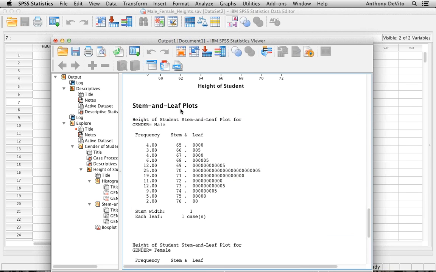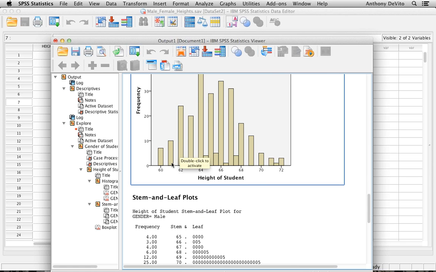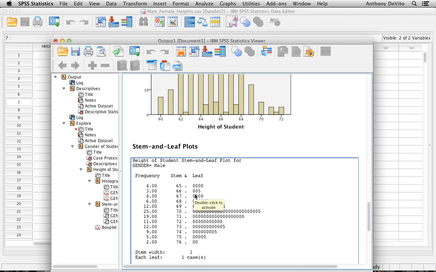And the way a stem and leaf plot works is that we take all of the males that are 65 inches tall, and there were four of them, if you recall. So there were 65.000 inches, so there's 1, 2, 3, 4 males that are 65 inches tall. Well, how many 66-inch tall males were there? Well, if I go back up here, 66 inches, let's see, there's two, and there's one that's 66 and a half. So let's say 2 zeros for 66.0 and 1 5 for 66.5.